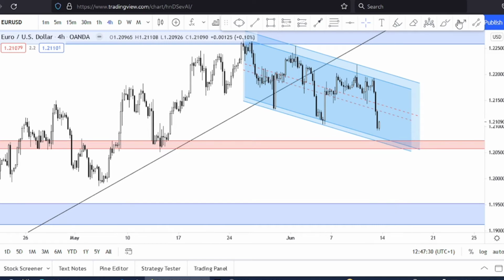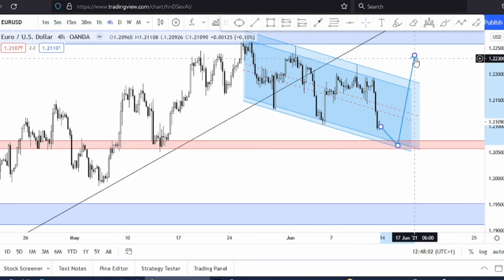So it's very likely that price could easily come down to this point, form maybe a bullish signal to take your buy opportunity to the upside. That's what I'll be looking for this coming week, for price to get in and for us to get an opportunity to move to the upside. Or you can wait for price to get here, and if price shows a sell signal, then you can sell, because price is currently in a sell trend.